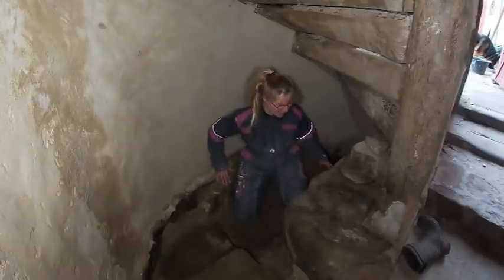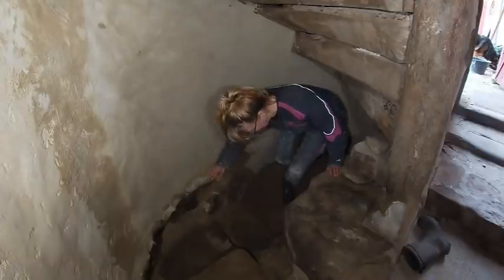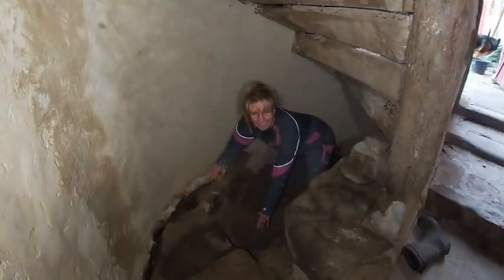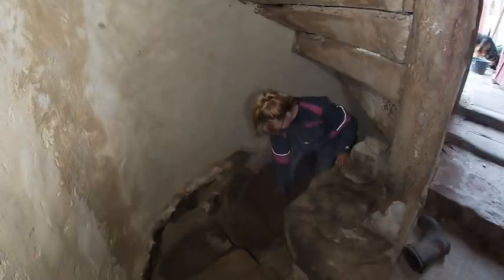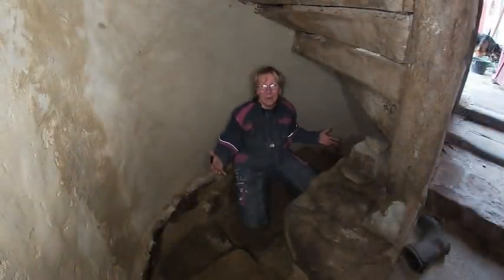Because, I don't know if you can see, but there is all mud here. Look, the last step you can see is the third one I laid in. Now you guys know that I laid more than three in. And look, it's just filled with mud again. So I sat here and looked down and thought, where's all this mud come from? There's nowhere. What has happened?